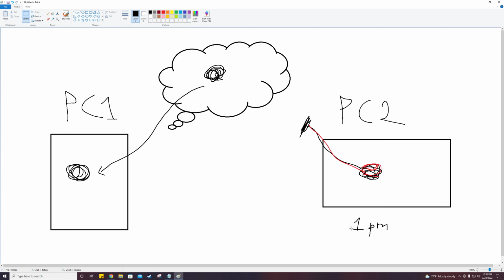So this time, this save will be at 1 p.m. And now you're playing on your computer, and this is at 2 p.m. Since this save has a later time, it's going to overwrite the one on the cloud.